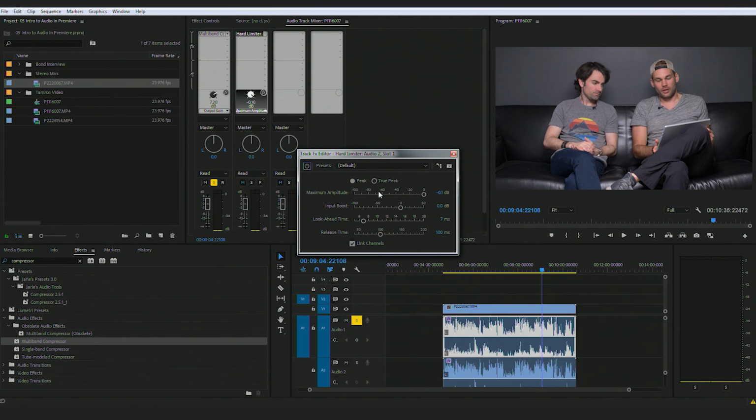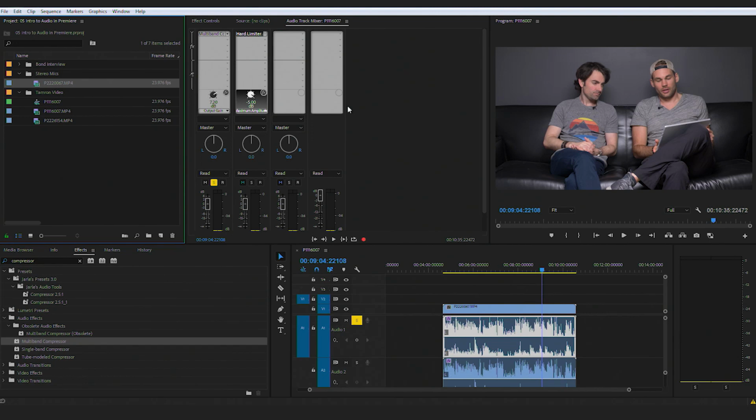And this one's kind of nice because I could tell it to do the maximum amplitude. Let's say I only want it to ever hit -5. I could click that, but then I want it to boost the entire audio, let's say by 5 as well. So what it's going to do with this is boost all of the audio coming in on channel 2 by 5 decibels, but it's never going to allow any of the peaks to go above -5. So in that little range, it's basically going to compress the signal anytime a peak approaches that -5 decibel threshold.